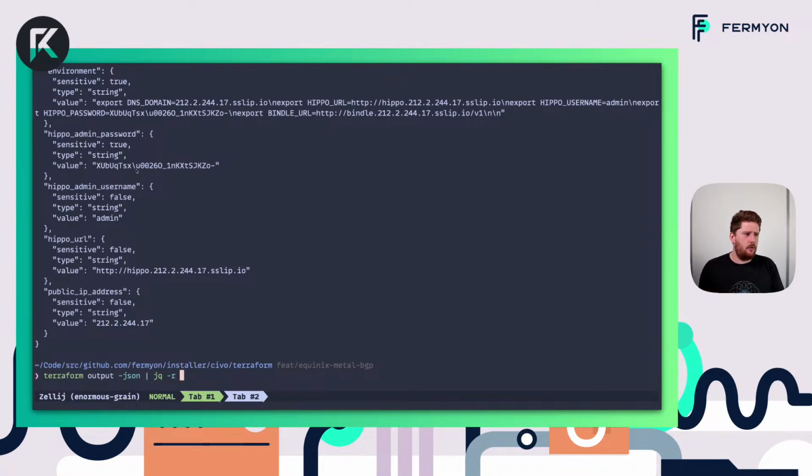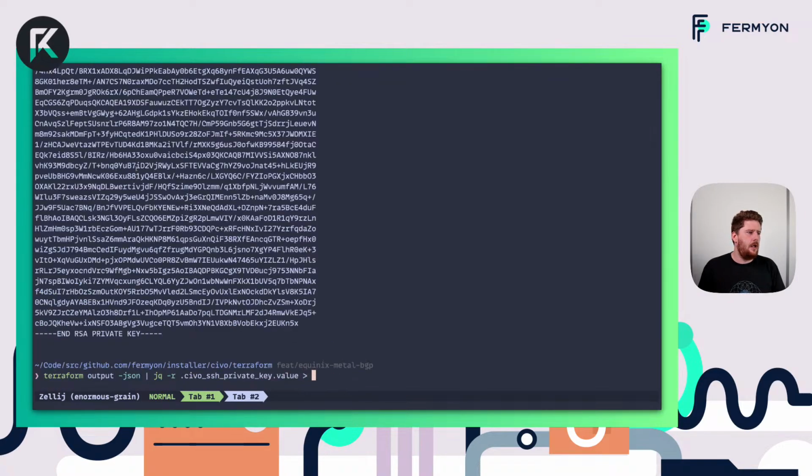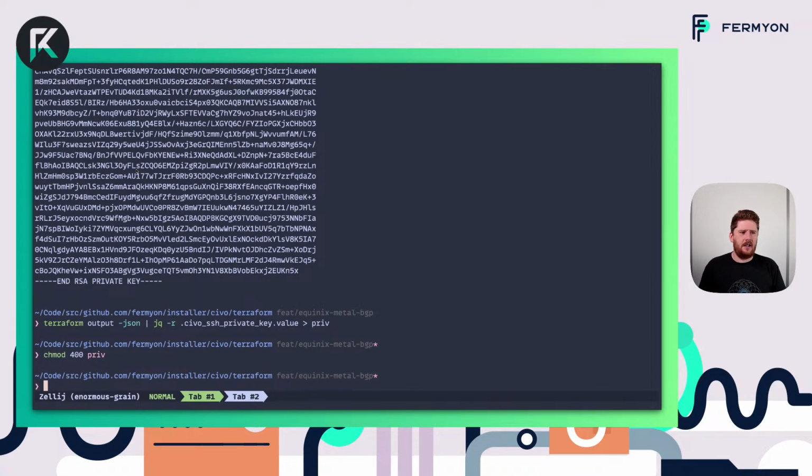That just means without quotes. We want the value of this, which is our key, and we'll write this to priv. Now, because SSH can be a bit funny, we'll chmod this to be priv. And I'm going to do a BSSH, which is just an alias that removes host key checking. Really handy for ephemeral instances where you don't actually care.